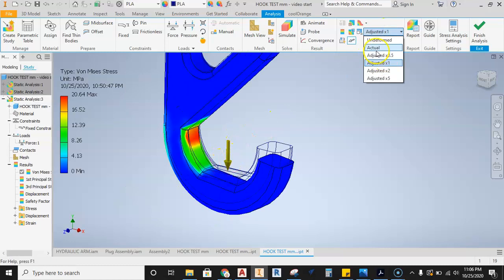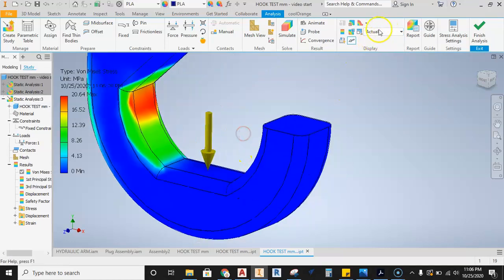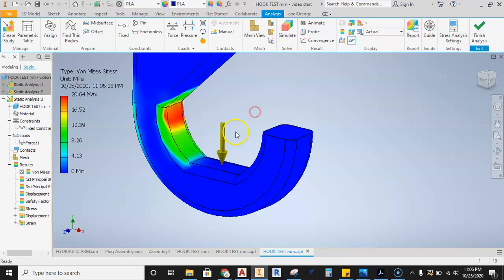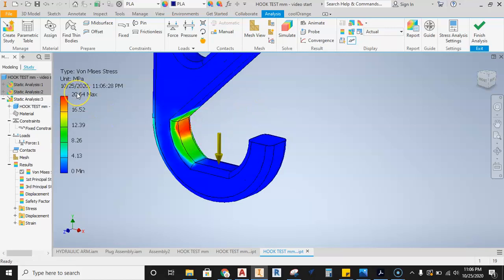So I'm going to actually look at the actual deformation here, and this is important to take note of, in that this actual versus the adjusted, this is the actual movement that is predicted given the load that has been put onto this part. So obviously if you think it's only going to move this much, it's not going to deform the part permanently. It should go back to its original state. That's also what the tensile test information is telling us versus the von Mises stress.